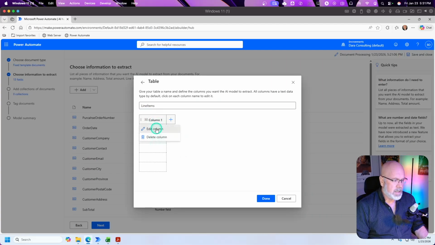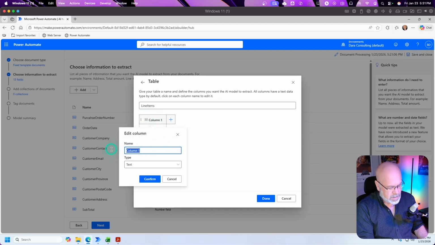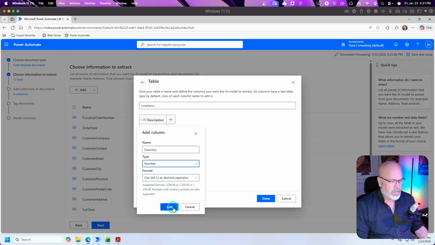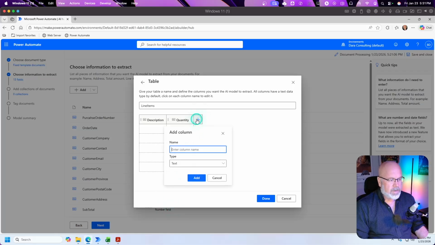So it's going to be edit the column, and I'm going to call this one description. This is going to be quantity. The type is number. Then we have unit price.